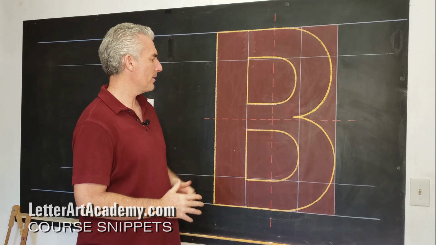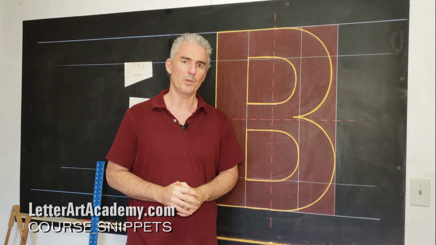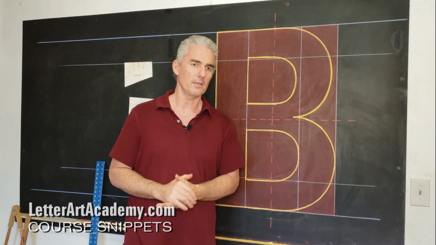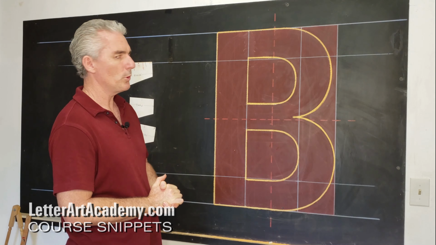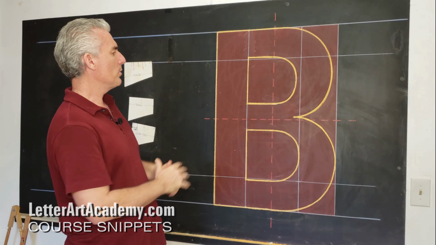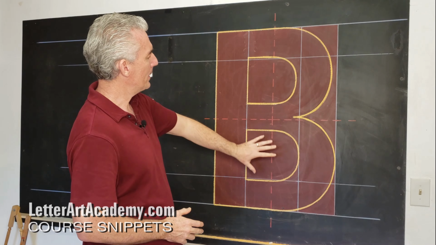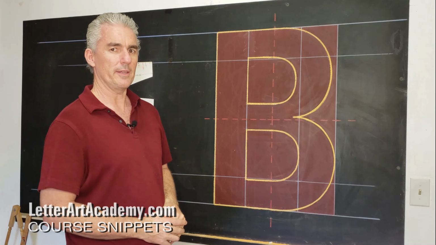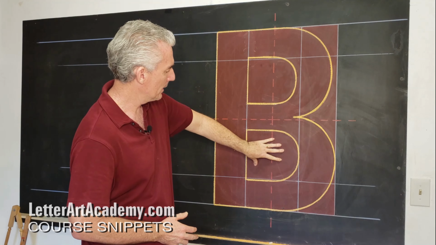So the B is one of those letters that we had a bit of a study of earlier on. There's a few tweaks and nuances that we do to this B to make it the beautiful thing that it is. So let's have a bit of an overview before we start. Some of the main points with the B: the top section of our B should be physically smaller than the bottom section. So that means this counter is going to be physically smaller than this counter.